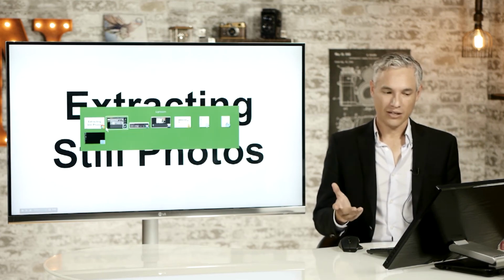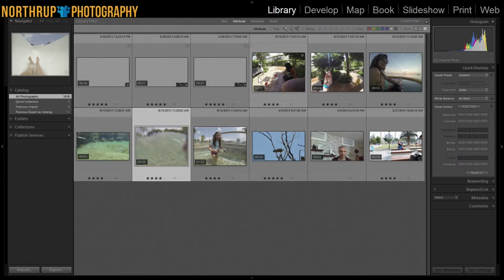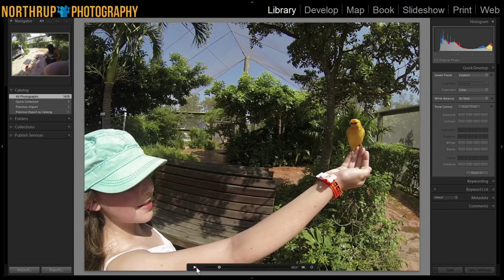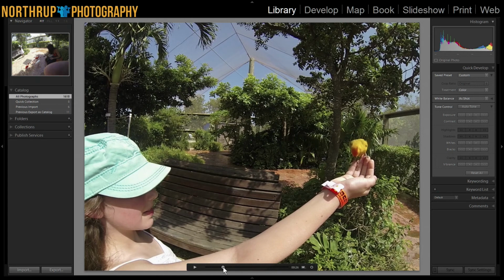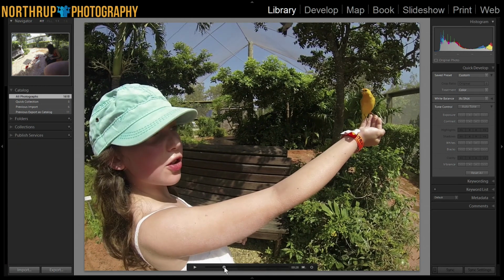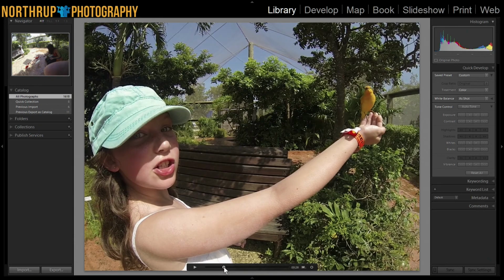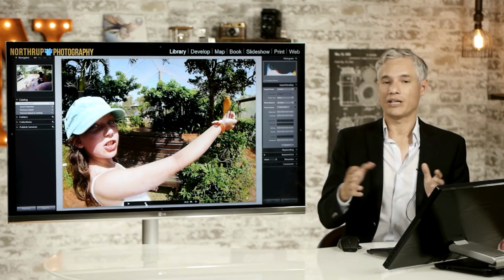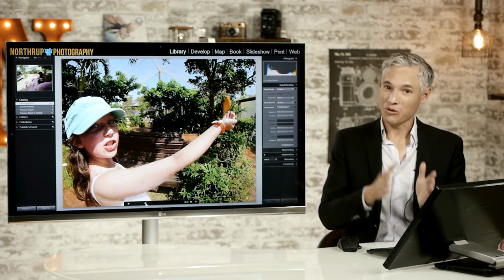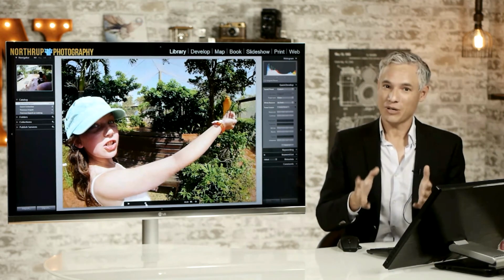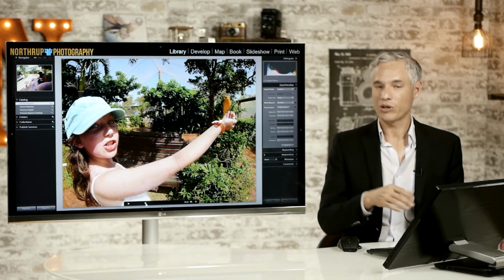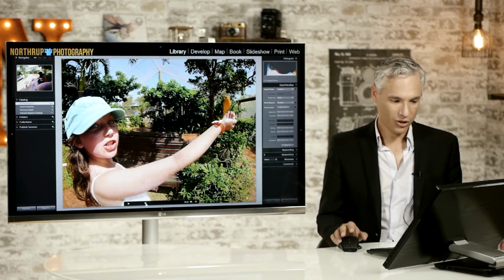So I'll jump back again, and let's go over to one of these with birds in it and see if we can find a cool still frame, something we'd want to maybe put on Facebook as a still photo. Oh, there we go. You can use this to basically use your video camera like a still camera, especially if you have a nice 4K camera. You can be capturing 30 frames a second, and that's basically 30 pictures a second. It allows you to capture just the perfect moment when video is sharp enough for what you want to do.